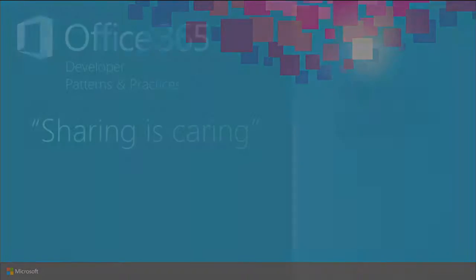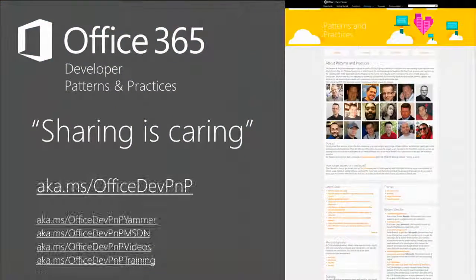Good. The key point of all of this is that if you're looking into the app model, which is the future on-premises as well, it's the Office 365 developer patterns and practices. I know it's kind of misleading, because even though the name says Office 365, it's actually the SharePoint developer patterns and practices. It aligns your development, whatever you do, and shows you how to do typical customization using app model techniques. And this is based on real-life customer engagements.